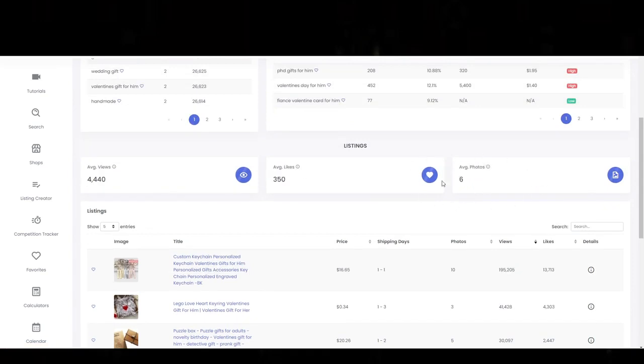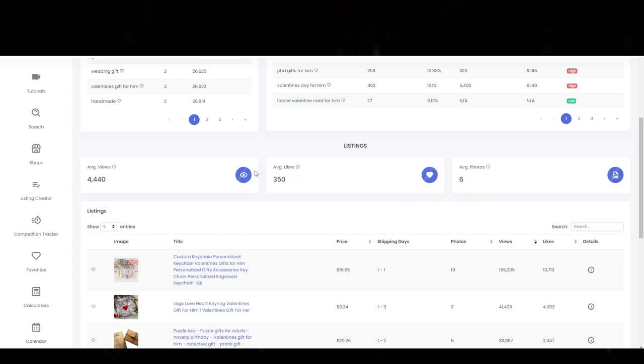The photos are very important to understand because the photos are something that you can control. A lot of the times we can't necessarily control the amount of likes that we have because we can't give ourselves likes, but what we can do is increase the amount of photos or improve the quality of the photos, and this can give us an indication on how much we'll need. So for example, if the competition is at 6 to 7 photos or even 8 photos, we don't want to sit there with 1 or 2 photos, right? We want to go ahead and give more contextualization to our customers on Etsy.